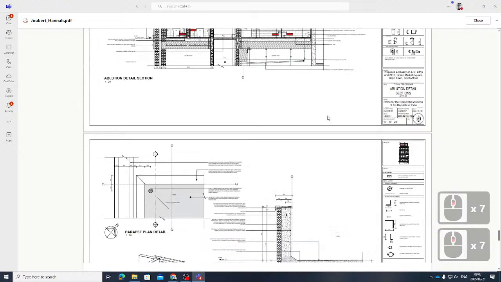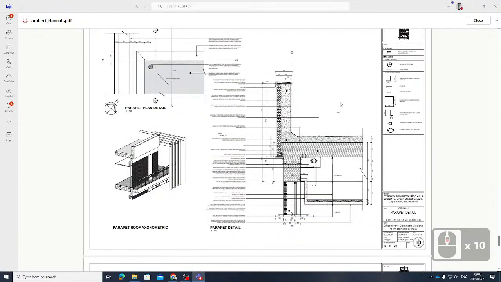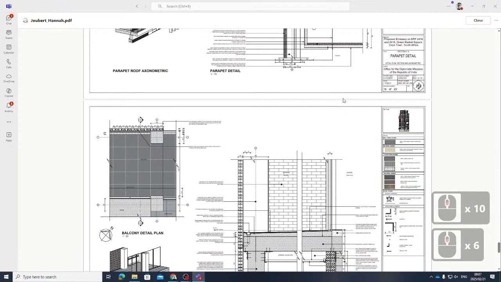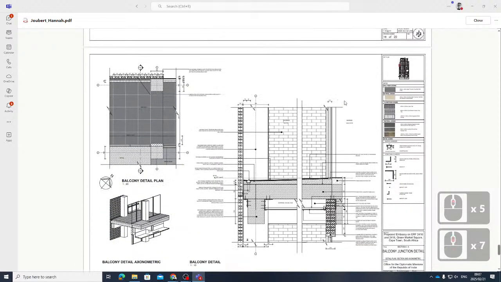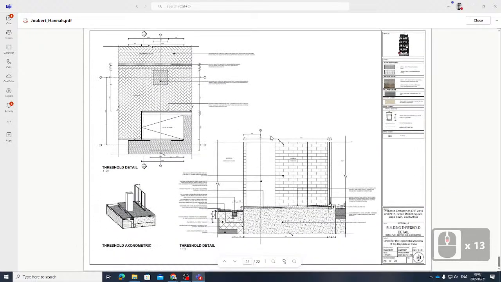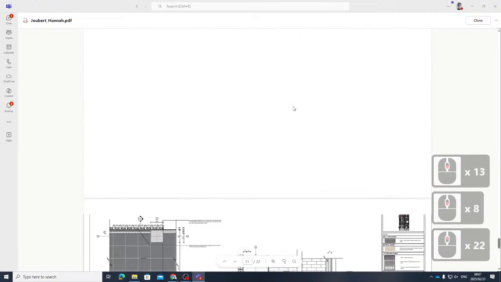detail plan sections. Then you have to do perimeter sections. Okay. So it'll be a parapet. It'll be some in the middle of the building somewhere with a balcony. So how are you going to treat that? And then like a threshold detail, how you enter the building. Okay. So this is what you need to do for the whole year.